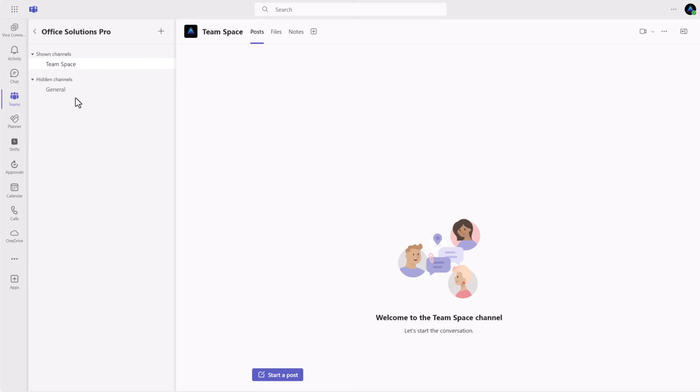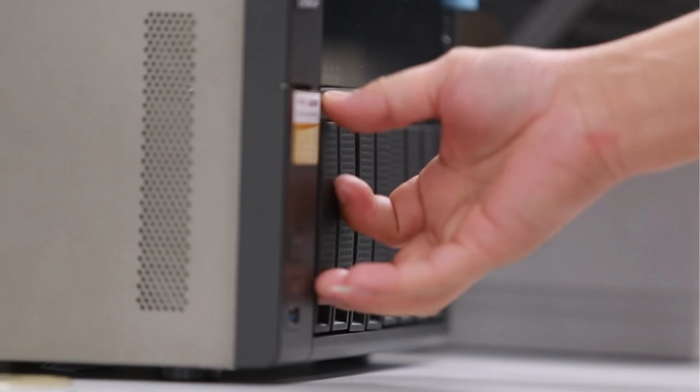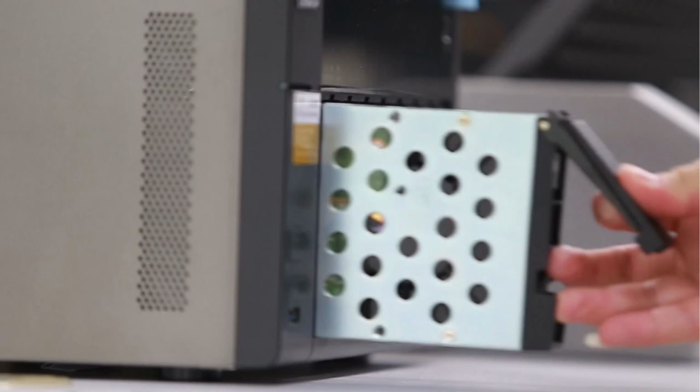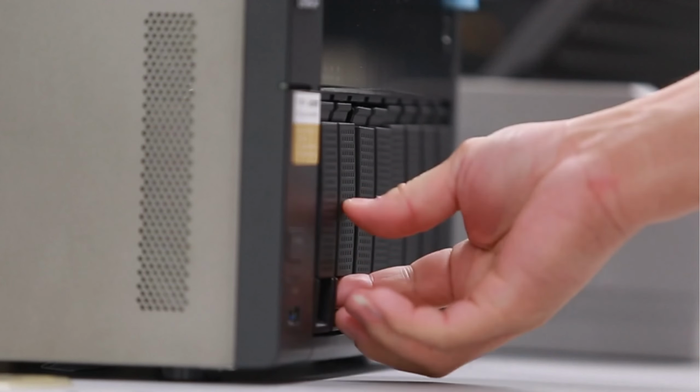Now, one other thing before we start talking about everything else that we've got in here, and I'm not going to cover all of these in depth. Each one of these different things could be its own video. But let's talk about shared folders and Teams folders. Most organizations have had shared folders, some sort of network attached storage or network storage solution. We've been using that for decades, and that's where you go to store all of your files.